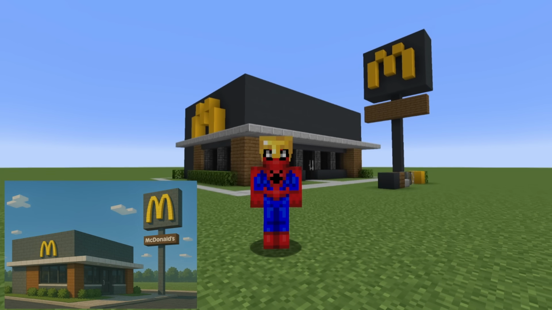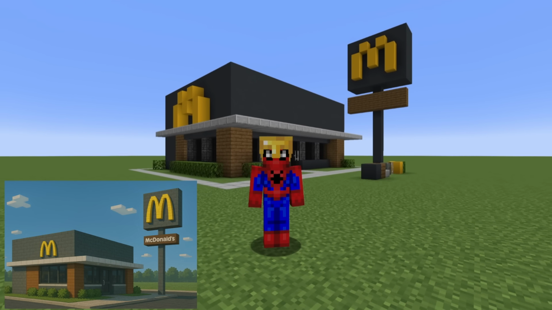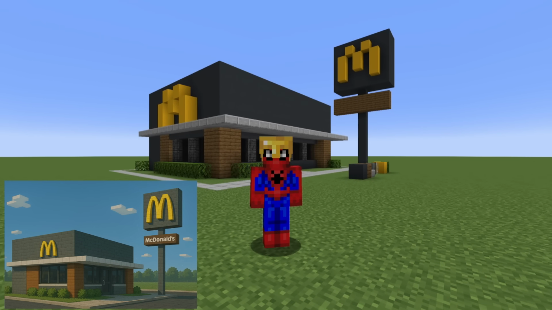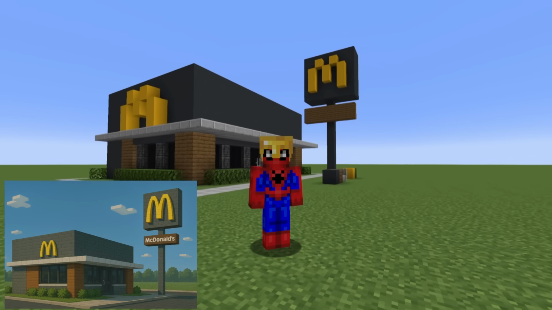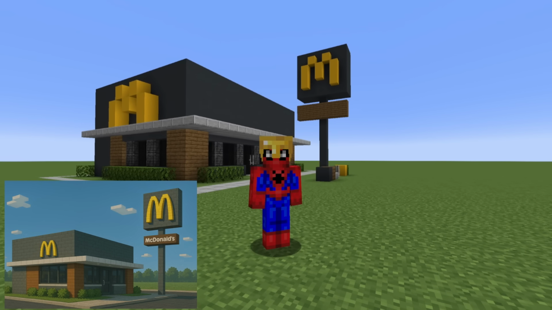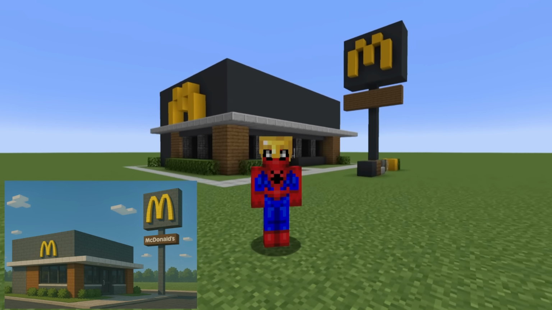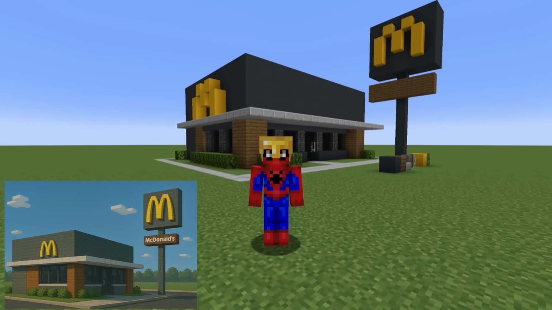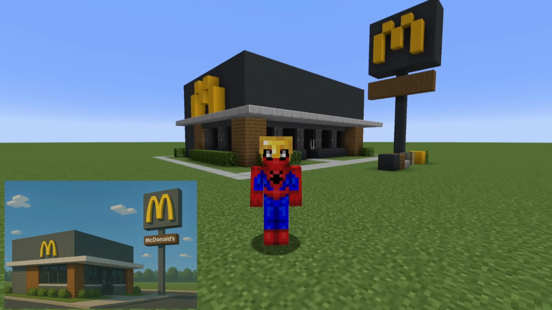There we go, guys. I think that we've pretty much completed this. The only thing that I wish I could do is write McDonald's on the spruce wood of the sign, but we need to add 2 additional rows, and then it'd be too huge. So unfortunately we have to compromise, but I think that's pretty accurate. It's actually a nice looking McDonald's.